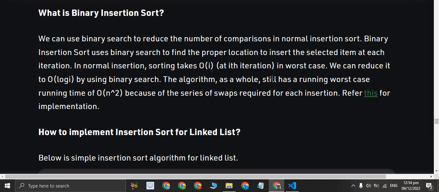The algorithm as a whole still has a worst case running time of O(n square), because of the series of swaps required for each insertion. Refer to this for implementation.